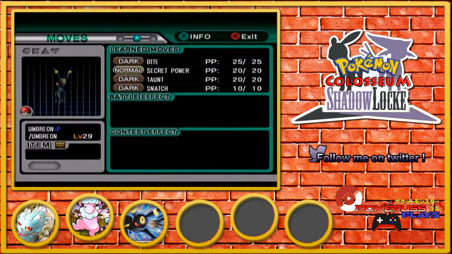Umbreon knows Bite, Secret Power, Taunt, and Snatch, and it's level 29, so it's leveled up a bit since we've got it. It's a little under-leveled compared to our other Pokemon, but we'll get caught up, that's no issue.